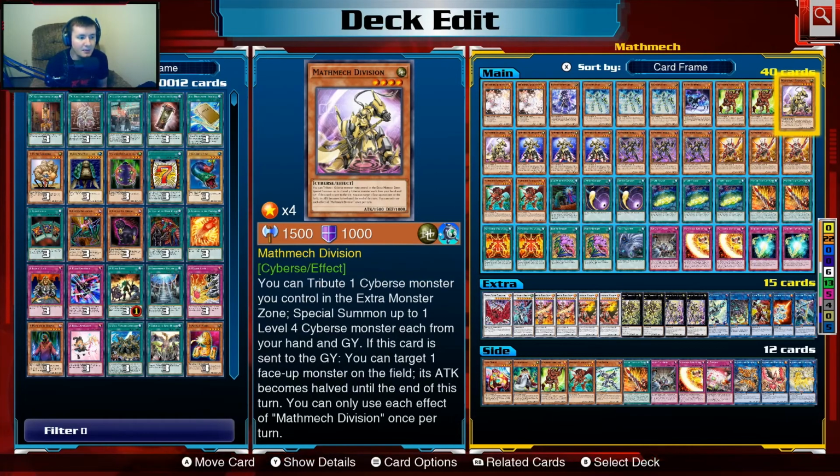We got Mathmech Division. You can tribute a Cybers monster you control in the extra monster zone to special summon up to 1 Cybers monster from each of your grave and hand. And if this card is sent to the grave, you can target 1 face-up monster on the field and halve their attack. Kind of useful.